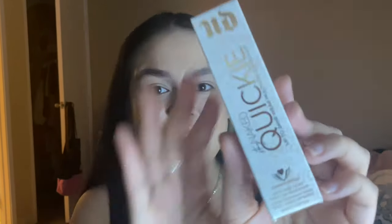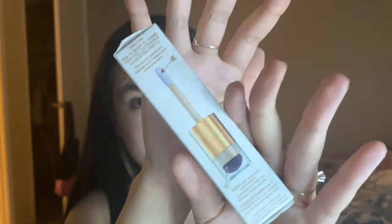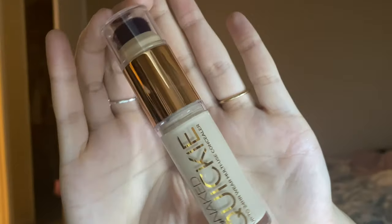So for concealer, it's a concealer that just came out and I'm super excited to try it. I have not tried it yet, but all of the reviews have been so freaking good. And it is the Urban Decay Quickie Concealer. And this is the packaging for it. Super sleek, super cute. And I have not tried this, but I've been super excited to. Naked Quickie Concealer, up to 24-hour multi-use concealer. Vegan formula, up to 24 hours long wear. Waterproof and transfer resistant, which is good to know because your girl is a crier and I cry over everything. And yesterday I was wearing the Tarte concealer and Armani foundation and it didn't hold up. But this, I'm excited to try.